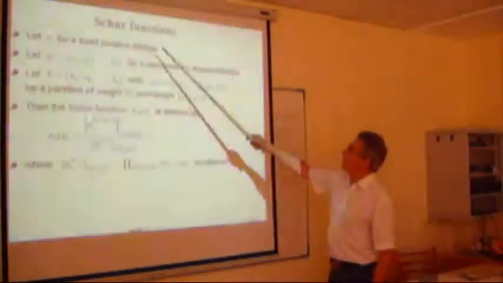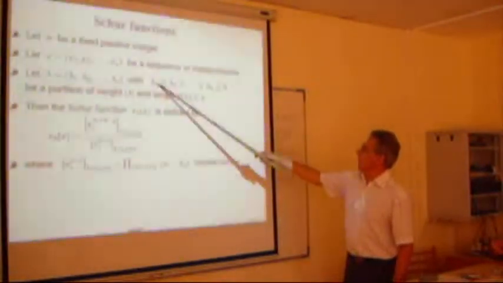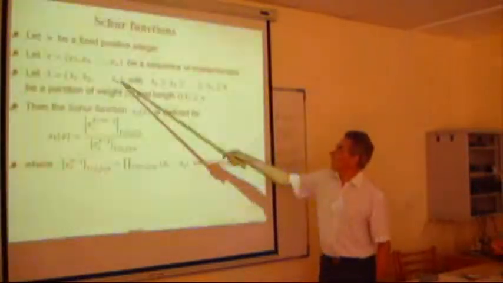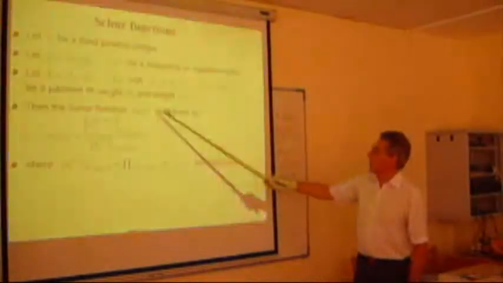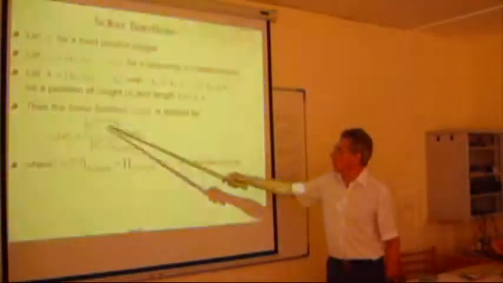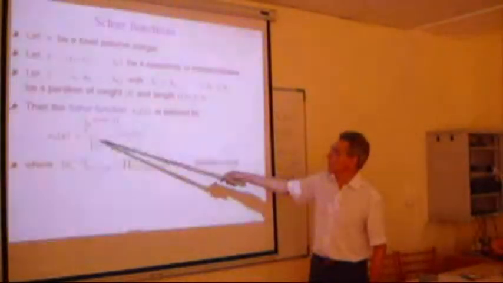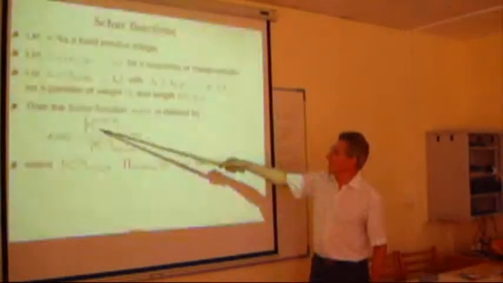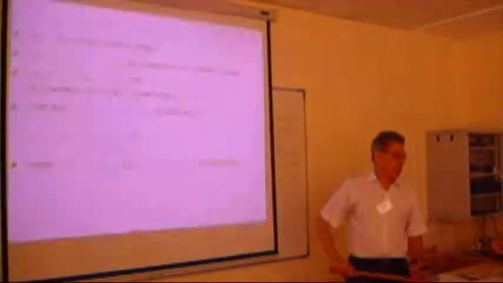So, Schur functions. n is a fixed positive integer, x is a sequence of indeterminates, lambda is a partition, these are all non-negative integers, the parts of this partition. The weight is the sum of those parts, the length is the number of these parts which are non-zero. Then the Schur function, we all have different ways of defining a Schur function, but one way to define it is a ratio of two alternants in these variables x1 to xn, so numerator and denominator are separately antisymmetric under interchanges of the x's, so the quotient is symmetric, so it's a symmetric function, and the denominator is the famous Vandermonde determinant.